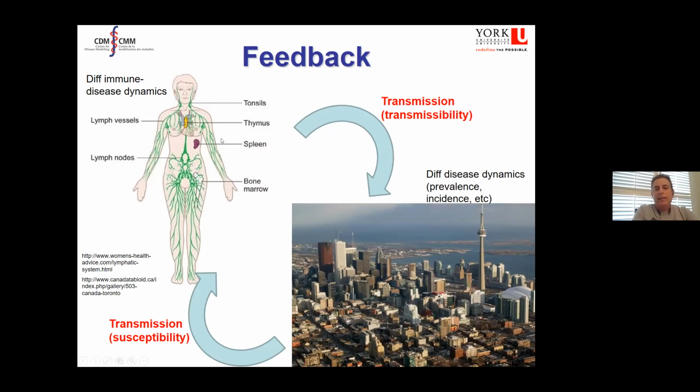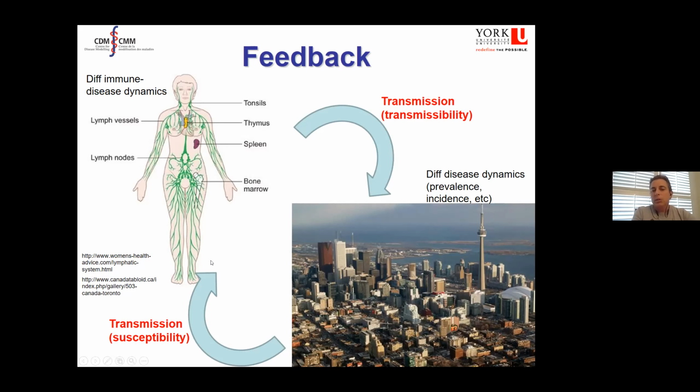But how immunity is generated in an individual is related to their immune system status, and that can change over your lifetime. It's very different at different ages as well, how your immune system works. And so what we look at is how the individual immune system determines their susceptibility. So we have lots of individuals in a population, and all these individuals have a different level of immunity. And so we quantify what that level of immunity looks like in terms of susceptibility.